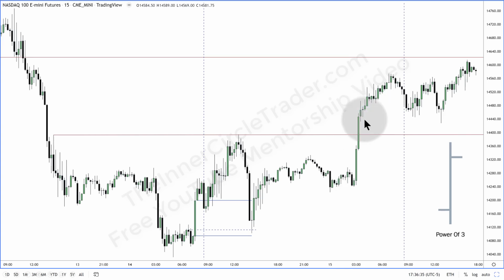It ran last night, and most of the move for today was done before we even got to the opening of the morning. Had a little bit of a retracement after 8:30, and at 9:30 we consolidated. I'll talk a little bit about that as a market profile in a moment, but then we drop down, create an important low of the day, and then we rally. It got real close to the fair value gap's high end parameter, but didn't get to it.